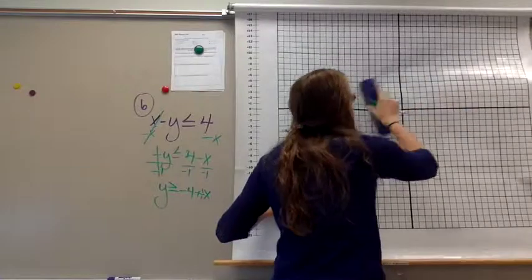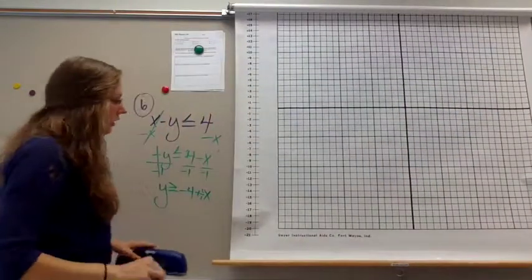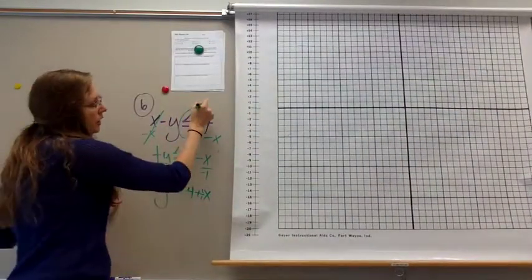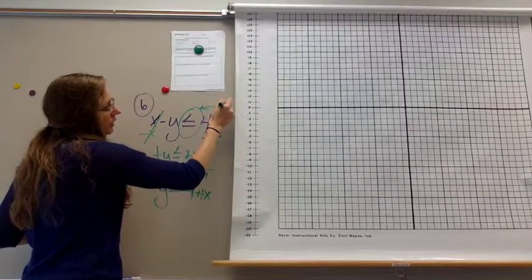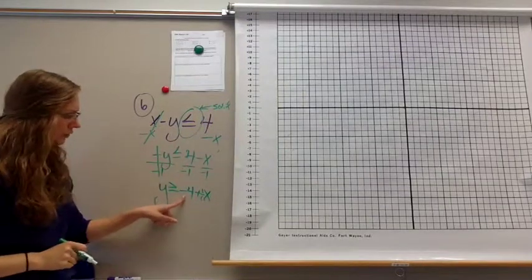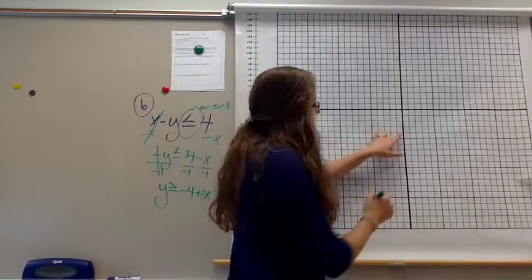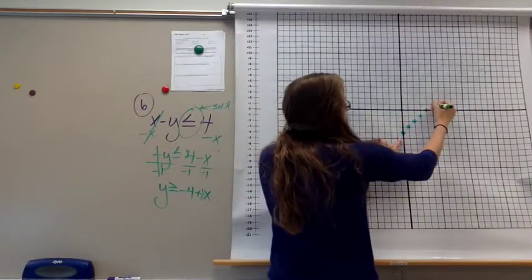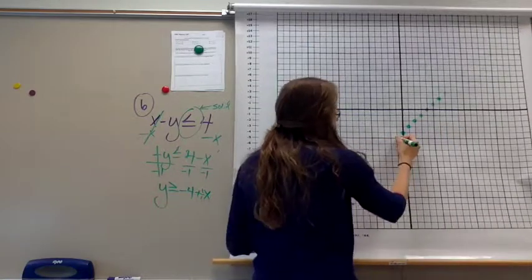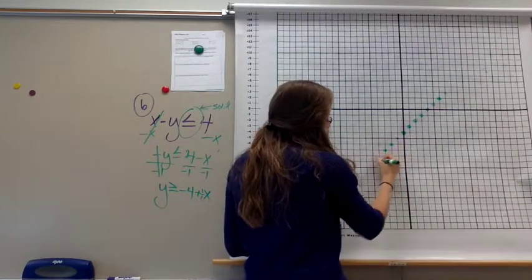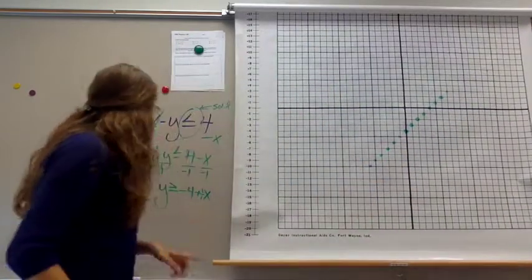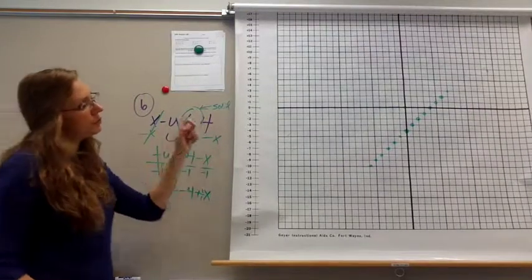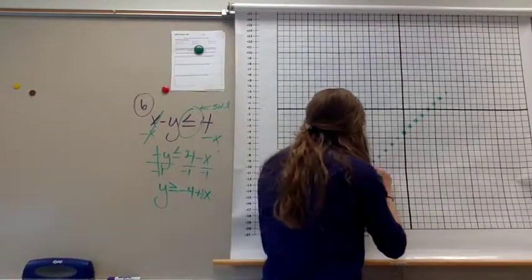So, this time if you want, we can graph the line first and then figure out if it's dotted or solid. I can tell you right now, looking at that, it's going to be solid. Okay? So I'm going to start at negative 4, right here. I'm going to go up 1 over 1. Both directions fill out my graph pretty nicely. Again, it has the equal to, so it's going to be a nice solid line.